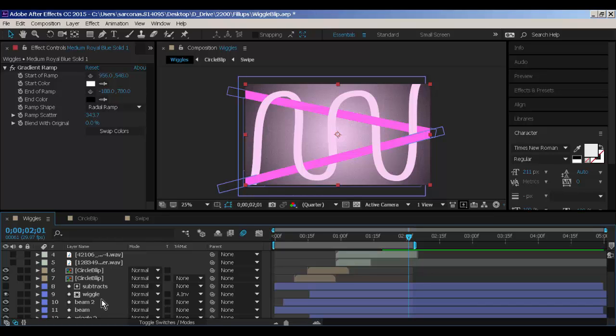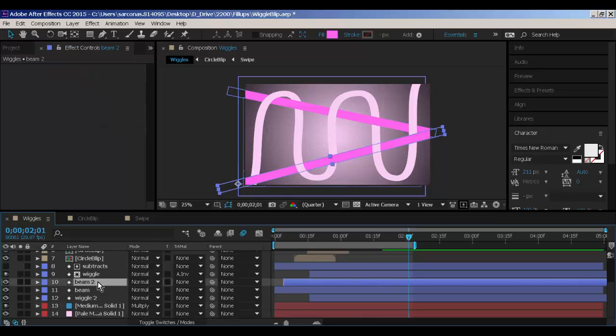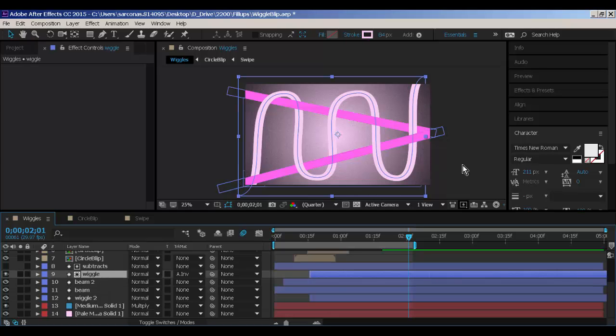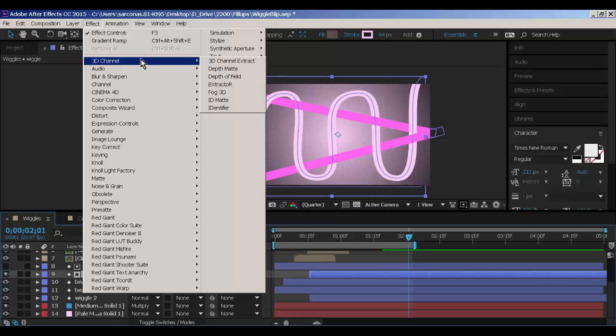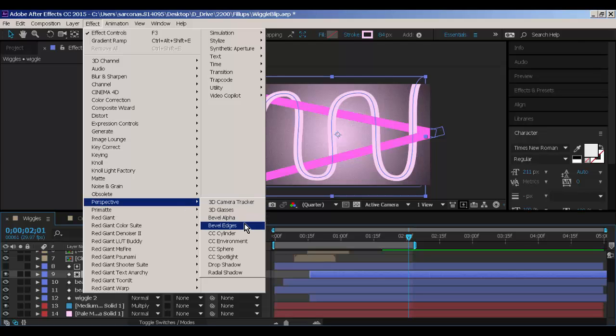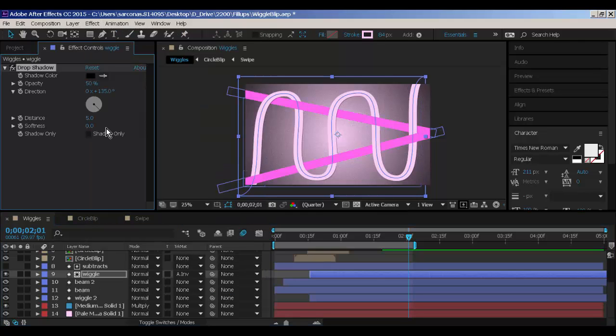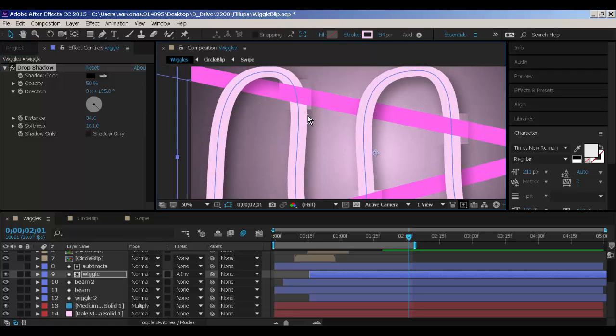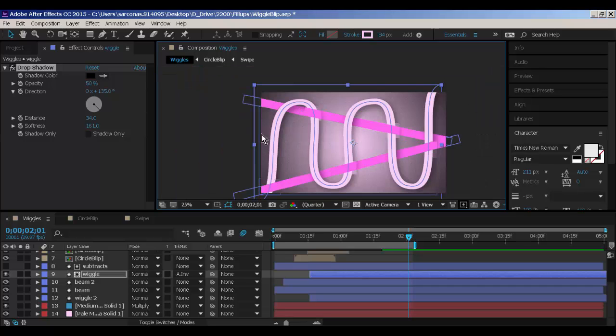If I go to my wiggle, and I go to my effect, perspective, there we go, drop shadow, and take the distance up, take the softness up. You'll see we're going to get this weird halo behind this box just because of how that's kind of lined up. So some of these things we can't really use too much because of how this is all set up. So not going to be doing that.